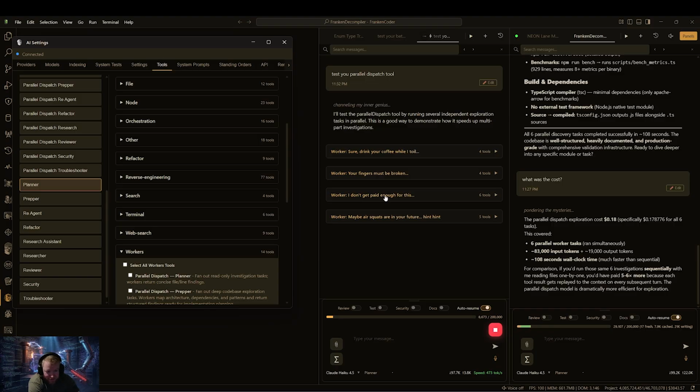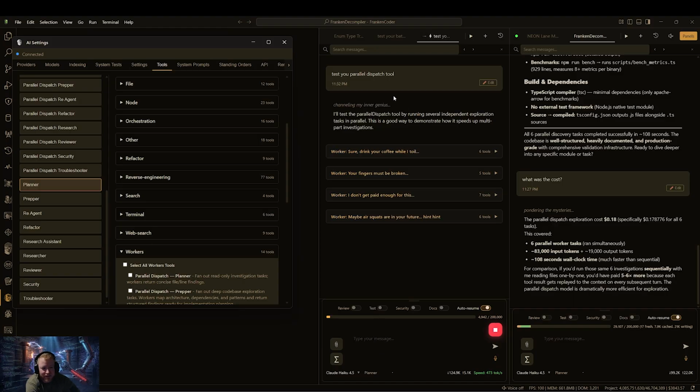So the prepper can call the executor and say, hey, do this plan. The executor can call the reviewer, which can call the tester, which can call security, and security calls the document agent. How you trigger that is down here with these toggles in the chat. For these to work, you have to go through the orchestration pipeline. If I just turned on review or test or security right now, it's not going to do anything. It has to start with the pipeline, which starts with the prepper or the executor. Either one, it doesn't matter. If the planner has a good plan, it can go straight to the executor. If it needs a plan, it can go to the prepper who builds the plan.